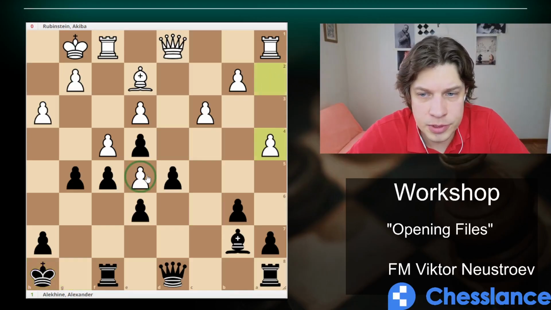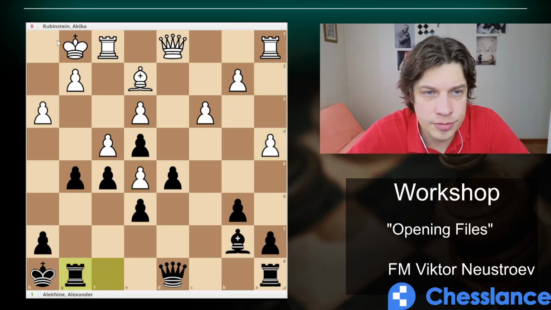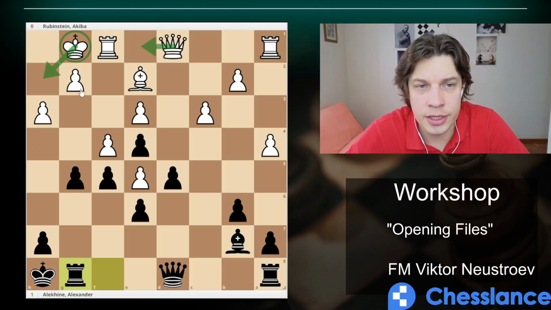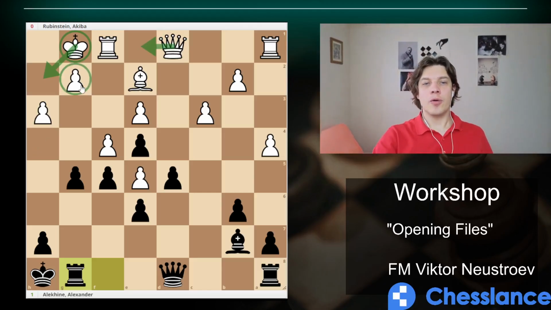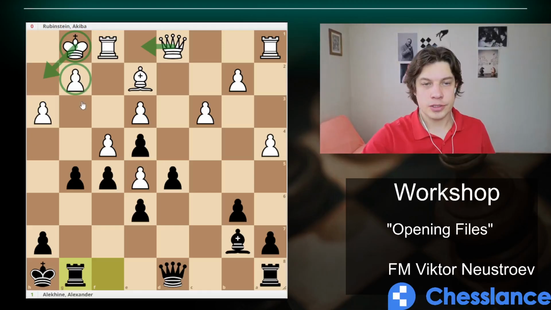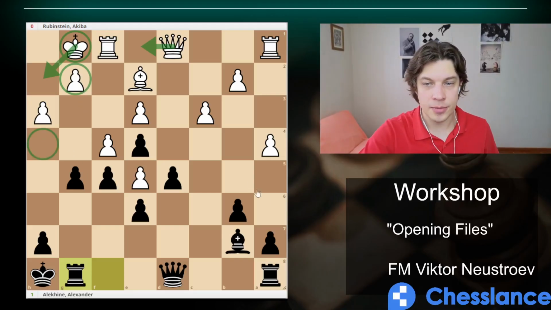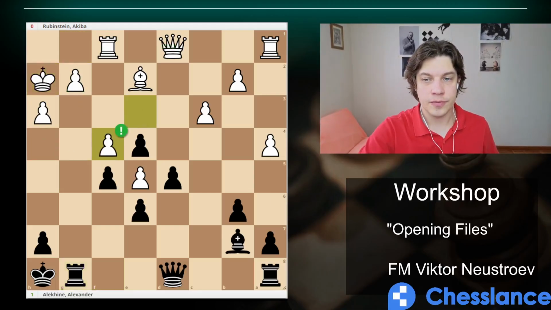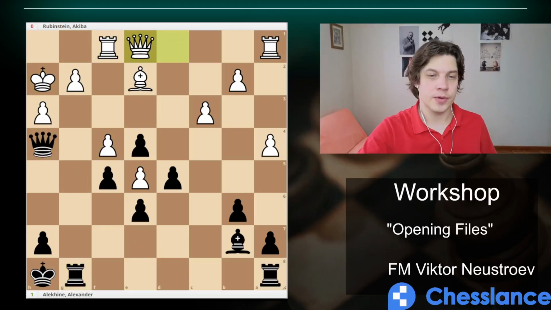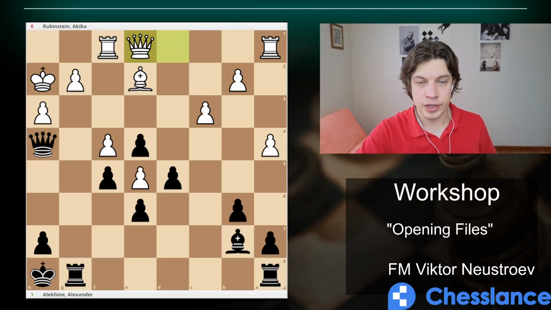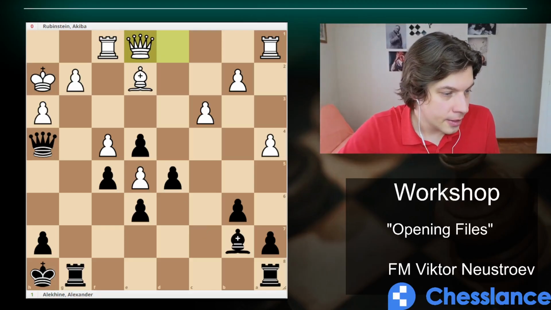Well, maybe in this position, they'd better just prepare. The king, for example, can go there, and they could bring their queen, and this is how they would stop our attack, because their queen was preventing us from coming to h4. Queen h4, queen e1, like that. And then we either have to trade, after which we no longer have an attack on the king, or we have to retreat back and then keep playing positionally. That was the best.